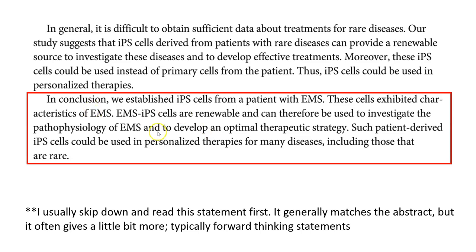So maybe this was published in 2015. Well, there's 10 more years of research that's been done since this. Maybe I can find some of that information where I'm looking at, oh, look, can I personalize therapies? Maybe this is a term I want to do a search for in my research.